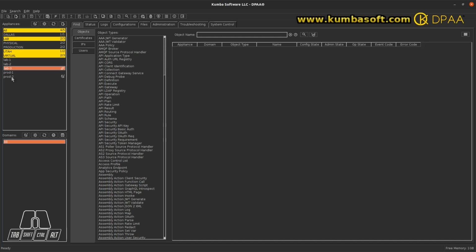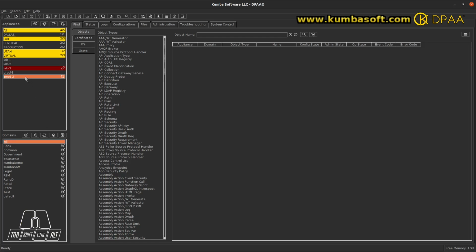If I select this appliance, we see this little symbol right next to it. This symbol means this appliance is quiesced. The way to quiesce an appliance is to select it and click this button up here above the appliances list. It says, quiesce the selected appliances. So you can quiesce your appliances in this way. When you select that appliance, you still see that it's quiesced, but you also see all of its domains are quiesced as well, which is what you would expect.